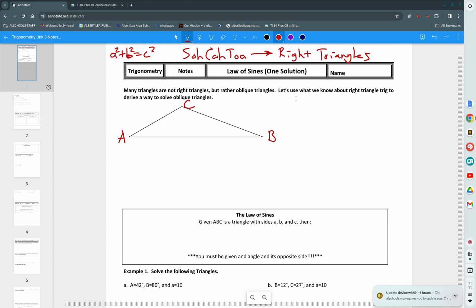So which side would this be? B. This would be side C. This would be side A. Yep, we do opposite sides. Good. Are we okay with that? And since I don't have a 90-degree angle, I'm going to make one just for a short time. We're not going to have it there the whole time, but part of the time we're going to call that side H, H for height.